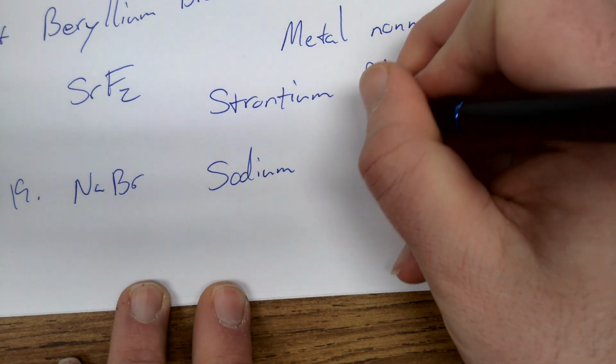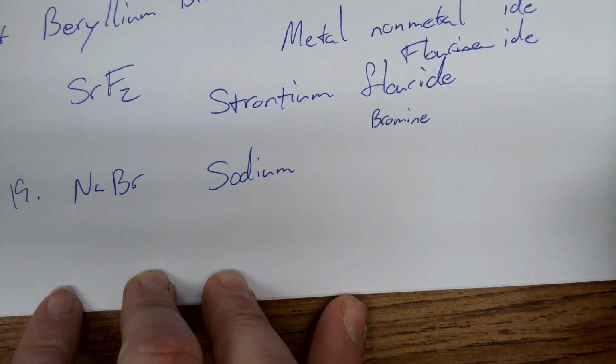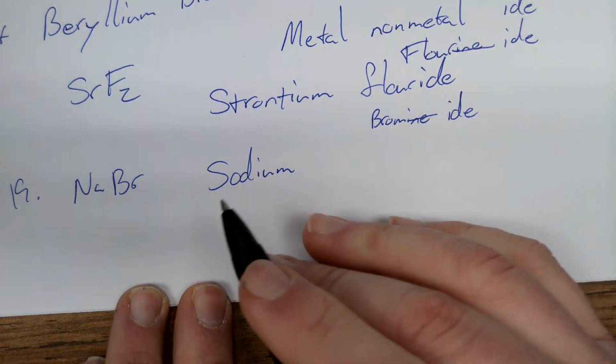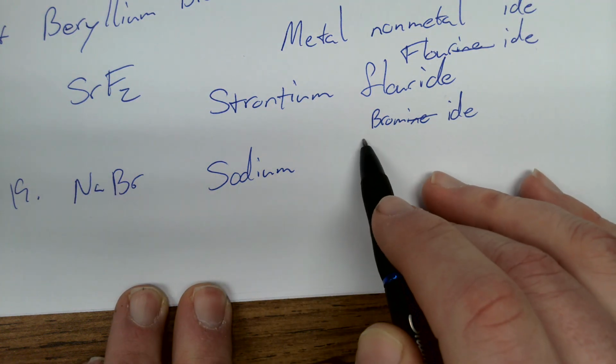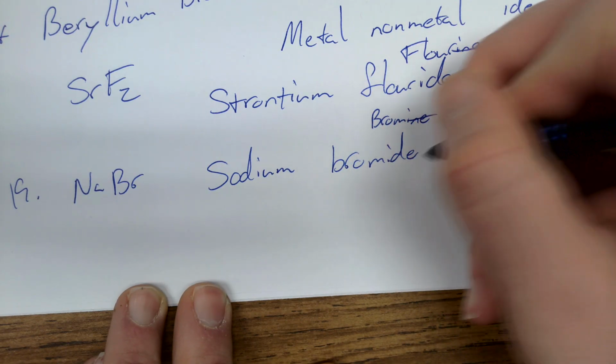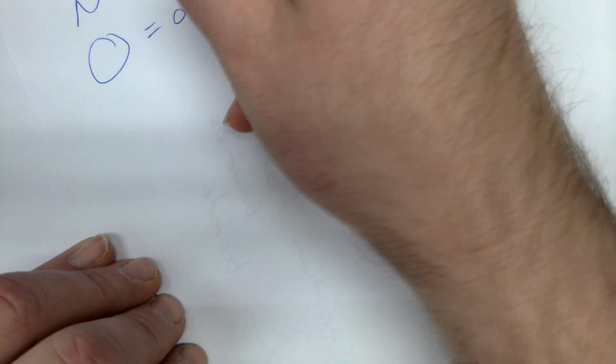Bromine, but we don't write down bromine, right? What are we going to do to bromine? Cut off the -ine, add the -ide. So it's going to be NaBr is sodium what? Bromide. And no matter which ones I look at, I'll see that same pattern. So if I have nitrogen, I'll see nitride. If I have oxygen, that's not going to be oxide. It's going to be oxide.